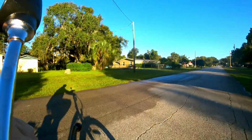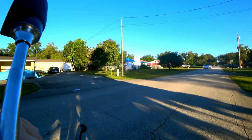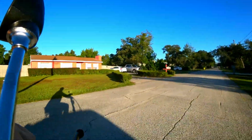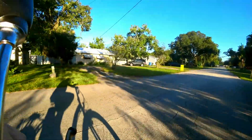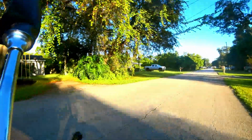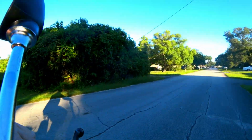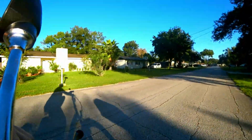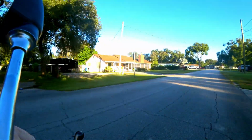So we put it in high assist all the way down there, and I think our battery did just fine. There are a few little squeaks. We need to get our oil can out here and do a little oiling. We've probably gone close to 20 miles on the bike since we've had it, so we'll rig up a little oil can here and put a little oil on the different spots. Need to get a little chain lube.